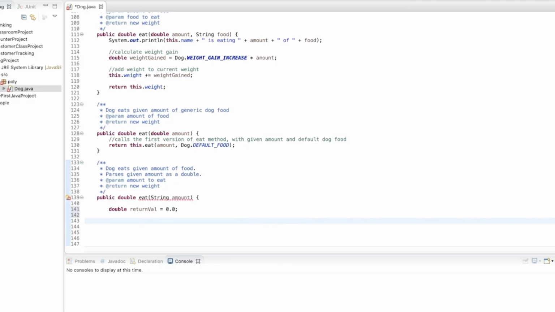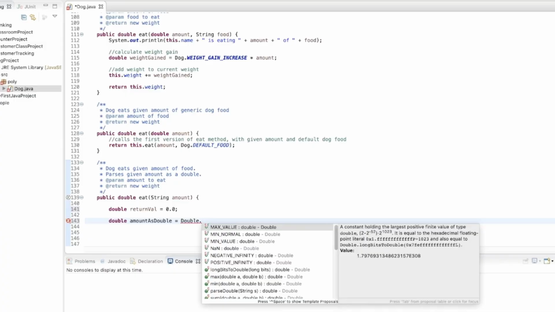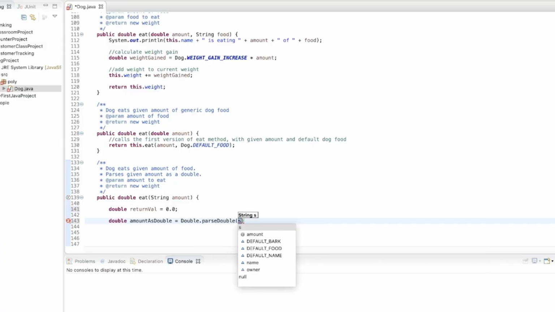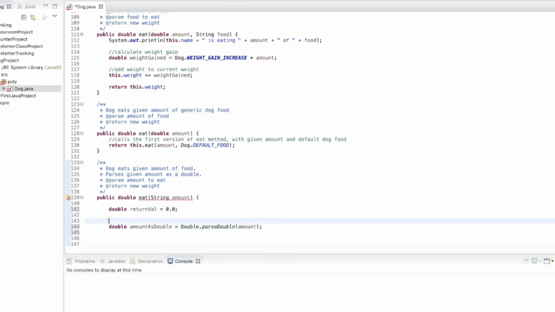And then we're going to parse the given amount as a double. Double amount as double equals, using the double class, there's a static method, parse double. I'm going to use the given amount as the argument to parse. So this is parse given amount as a double.